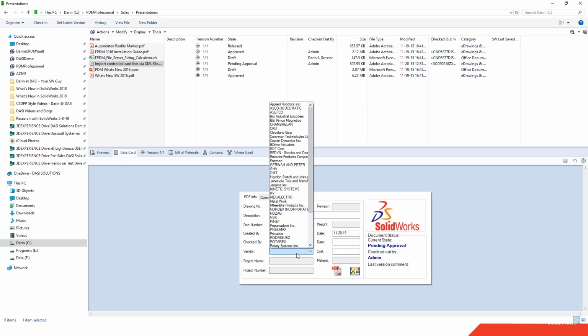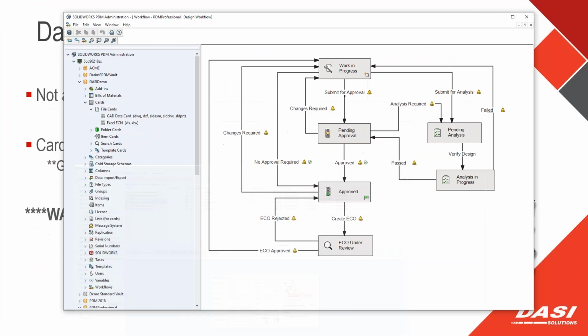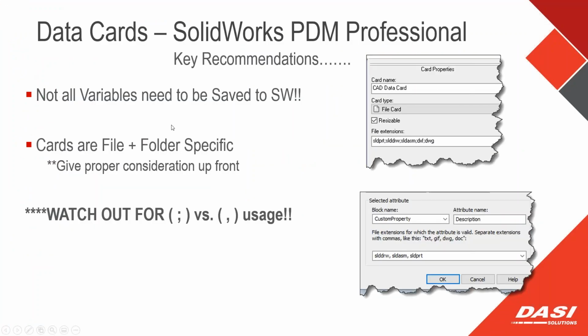So the front office system will kick off the new customer list, throw it into a folder that PDM Professional is monitoring, and then PDM Professional will bring in that XML file and modify this list. So those are some things that really gain, again, it eliminates the person from typing on the keyboard and creating different data inadvertently because they think they're doing the right thing. It's the greatest way to get that type of consistency and ease of use there. Watch out for those. I can't emphasize that enough.